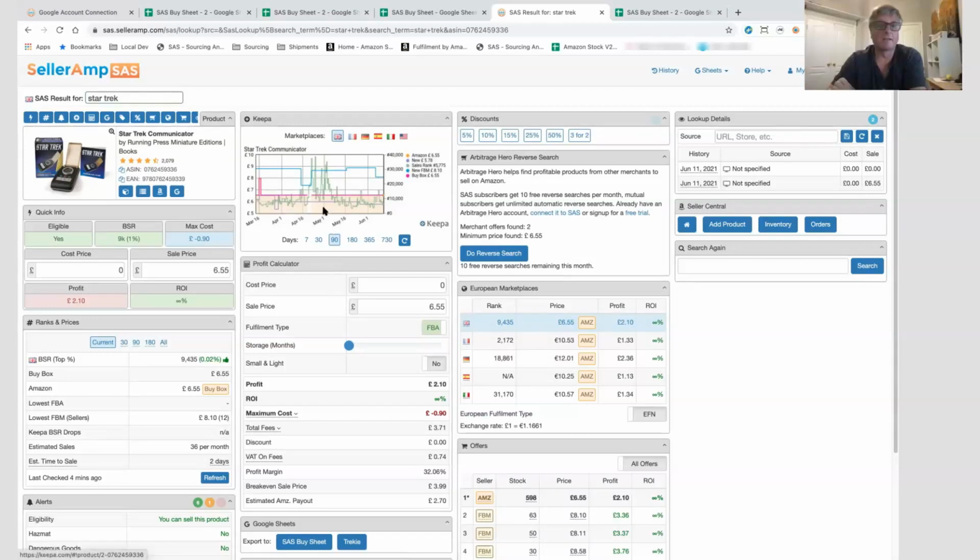The sort of things that we'll do in the advanced video is show you how you can export or create a keeper graph in your spreadsheet, and how to do links to other sites from within the spreadsheet. There's all sorts of things you can do. As powerful as we know a spreadsheet can be, we can harness all of that within SAS.